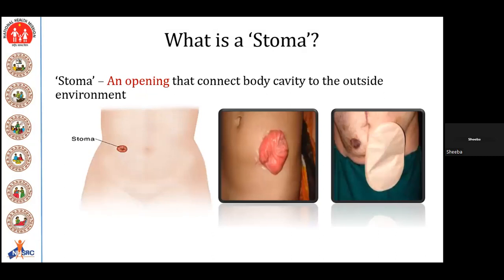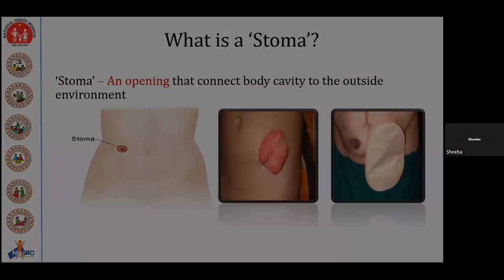This is very, very difficult because even if you do the pre-operative counseling, initially they will agree, but after that they will not be able to tolerate these kinds of things, because the foul smell will be there. That will be affecting the patient's family. So all these things will be affecting the patient emotionally.